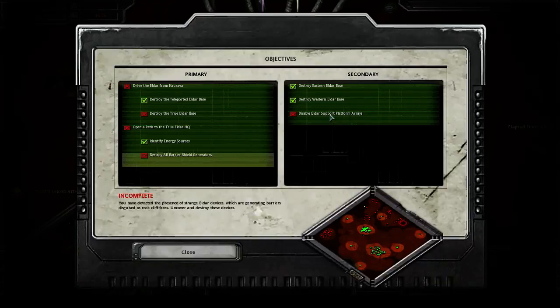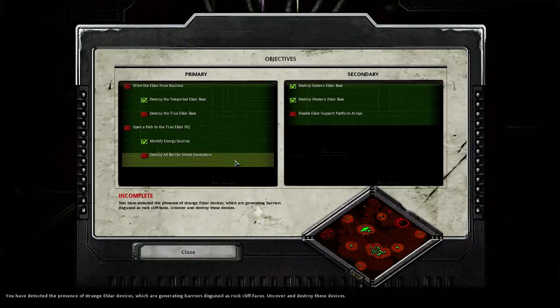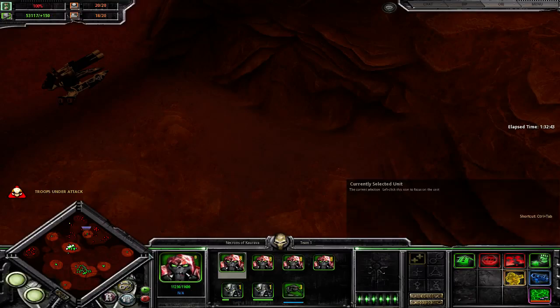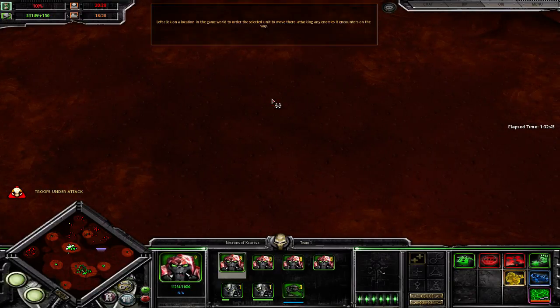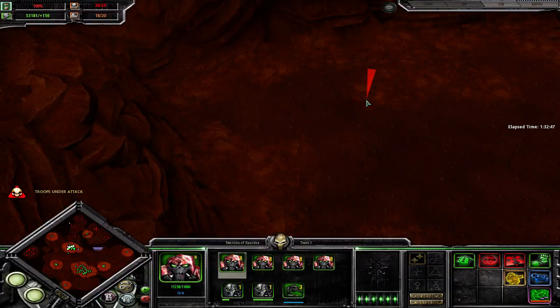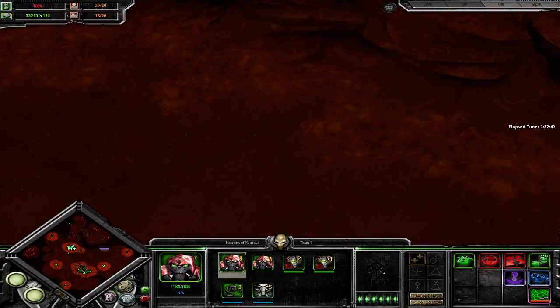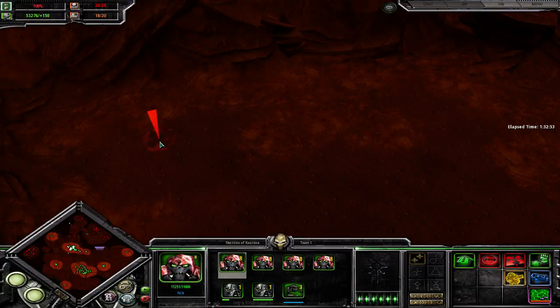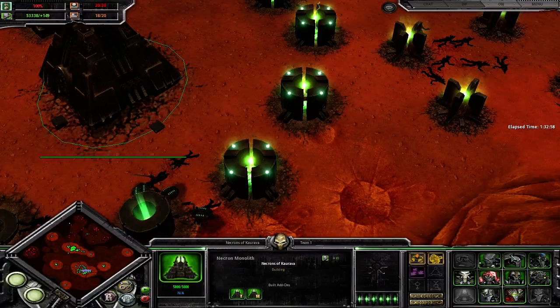Okay, let me check this real quick here. Okay, yes, it's there. Anyways, banks of support guns threaten the passage; find a way to destroy or disable the support platforms. Okay, so yeah, there is a thing back here that I guess only spawned because, didn't we go back here? I remember going back here with the Necron Lord.